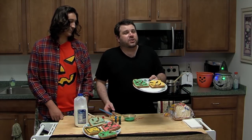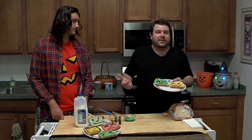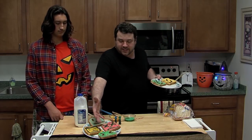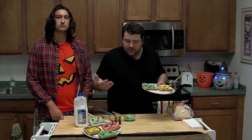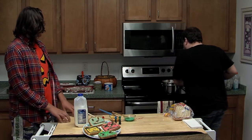Anyway, after you're done painting the faces on your bread, you're gonna wanna put it in the toaster oven or a toaster for 3 to 4 minutes. And then they come out, they look like this, nice and brown around the edges, and they taste magnificent. So that's all for that. We're gonna go to our second thing that we have right here.